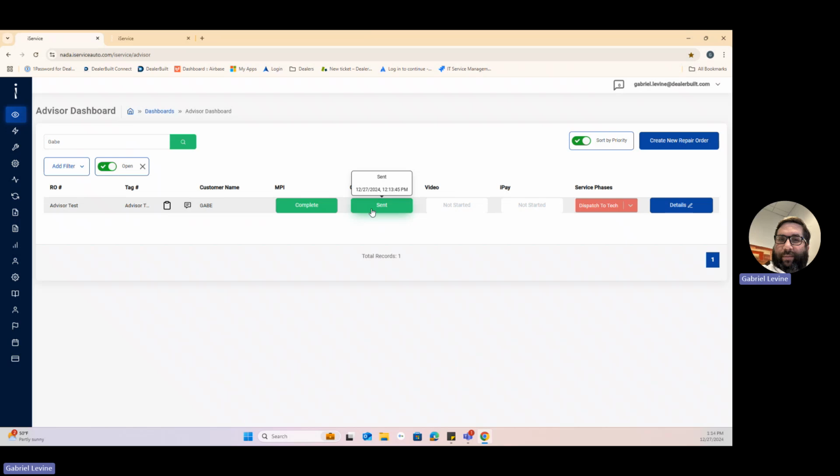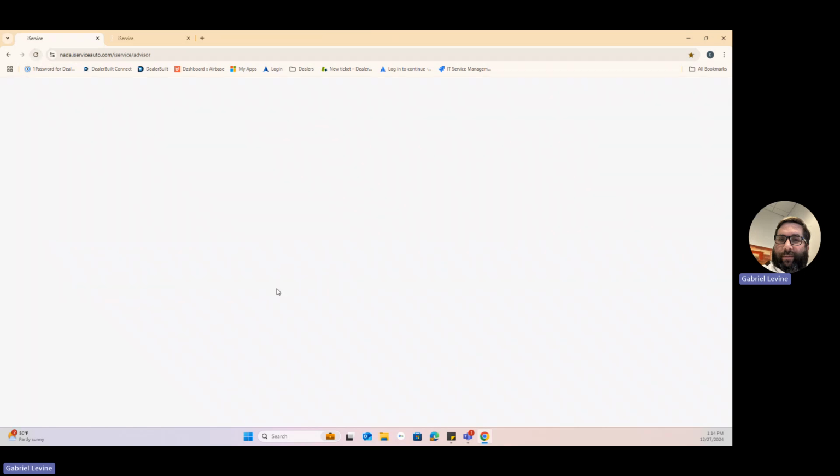And as we're going to see, it's going to change just as I'm looking at it. I'm going to click here, and we are going to see how quick that changes. So I'm going to refresh my screen.